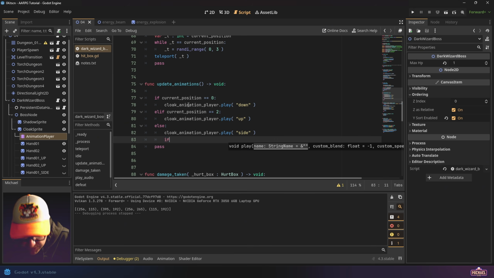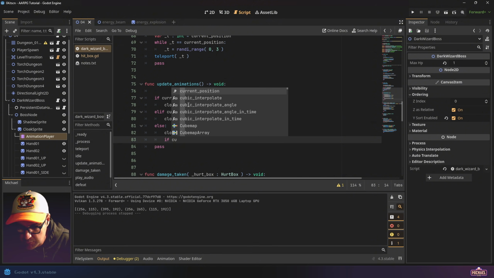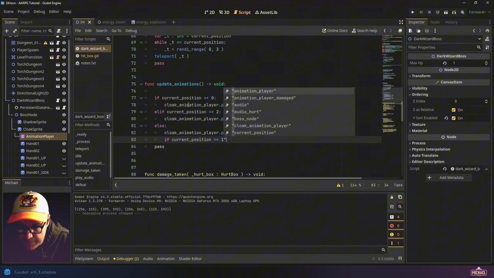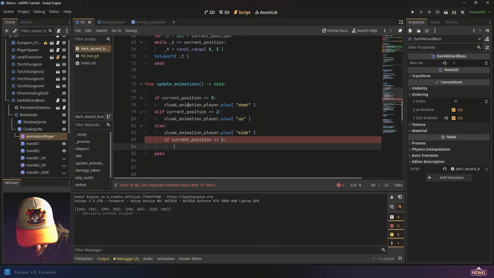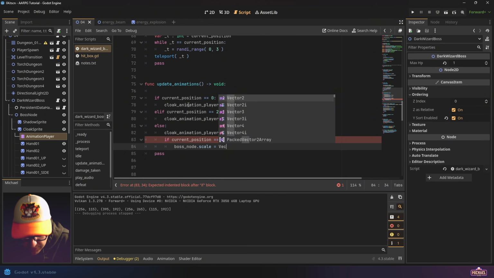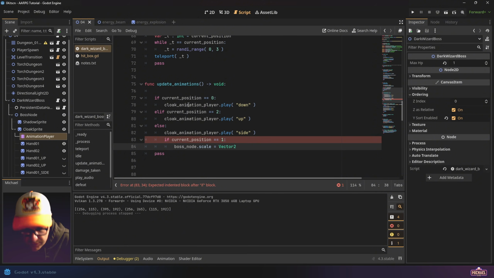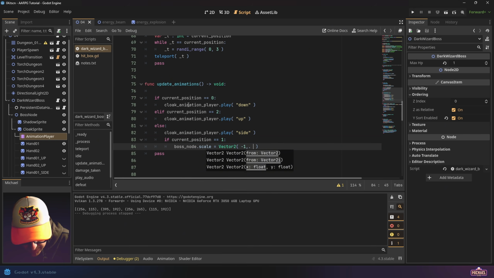So let's do a check first. So if the current position equals 1, then what we can do is we can just get our boss node and set the scale equal to, and a scale is a vector 2 with an x and a y scale. And so what we want is a -1 on the x and a 1 on the y.